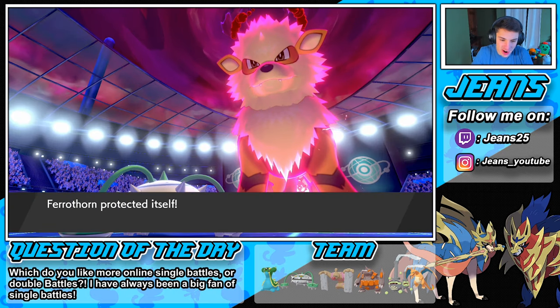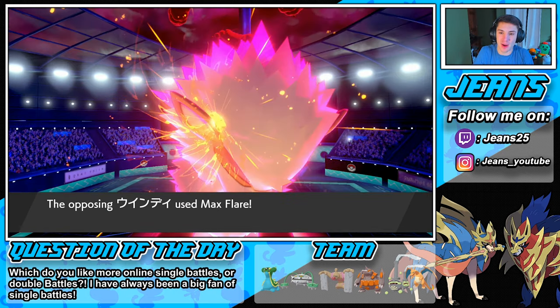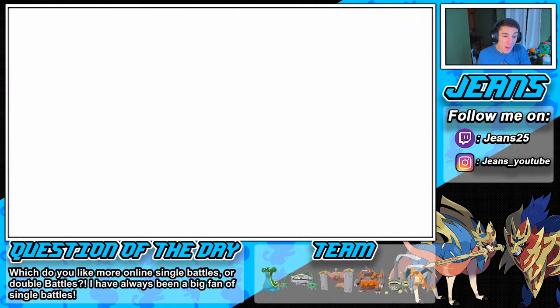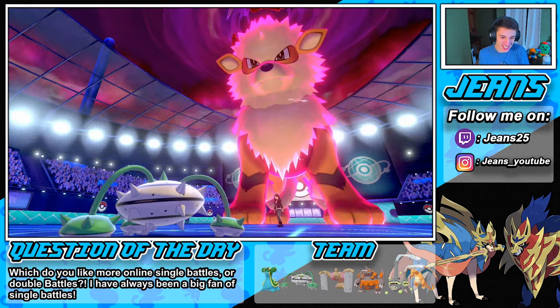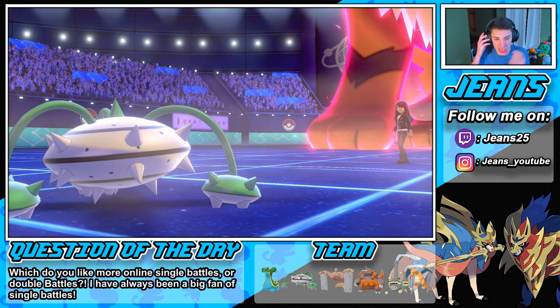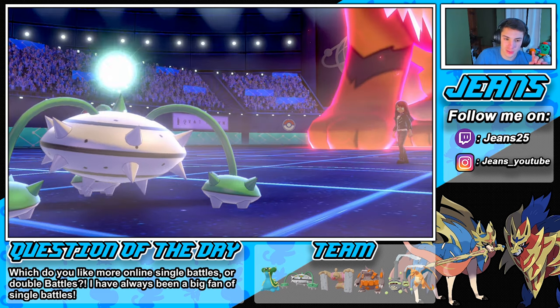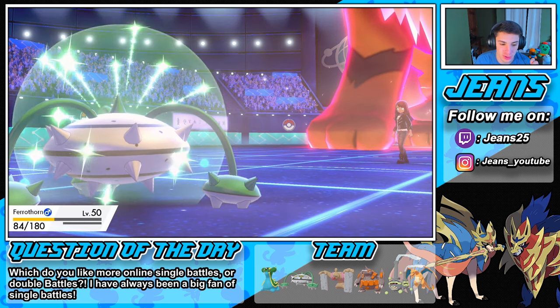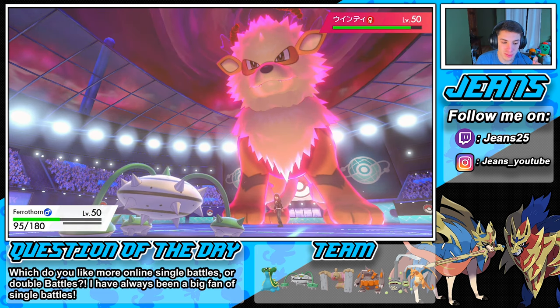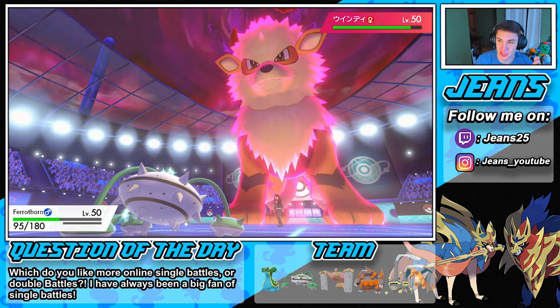Is it Hone in there? Stiffen up and eat this Max Flare, buddy. Eat it up. Come on. My boy eats that up. He might have been able to eat that up and get a Toxic off, but that's fine. Protect wastes another turn with this boy. Wastes yet another turn, and we get our Leftovers. We're not eating up another Max Flare, especially in a Drought and all that.